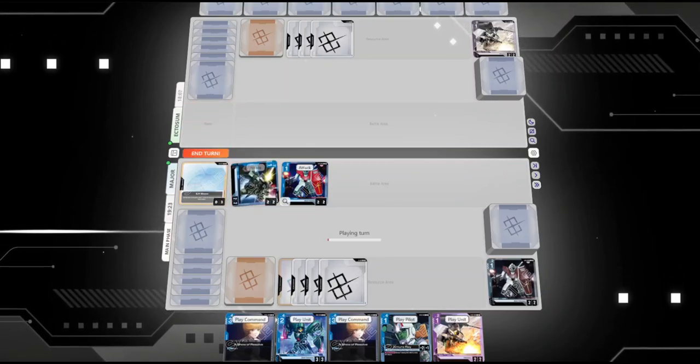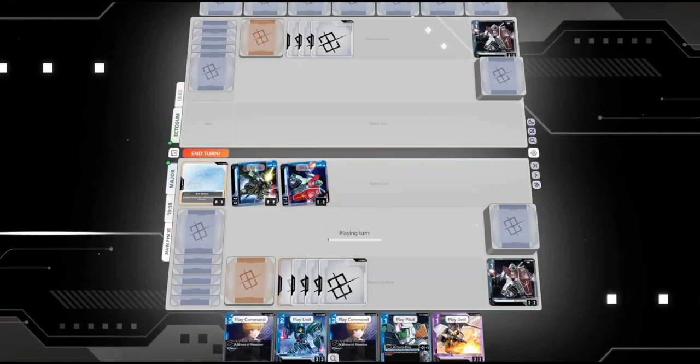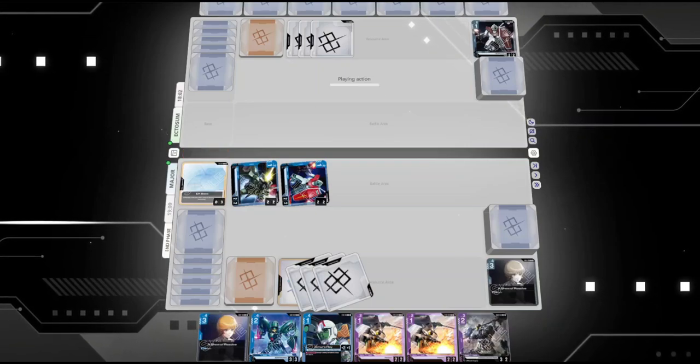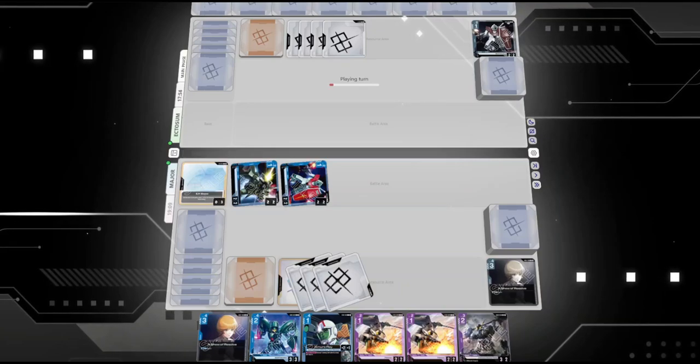We're gonna see Octavio pass the turn like that. He probably has some painters in his hand and he was probably baiting that. So let's see if he's a bait or not.